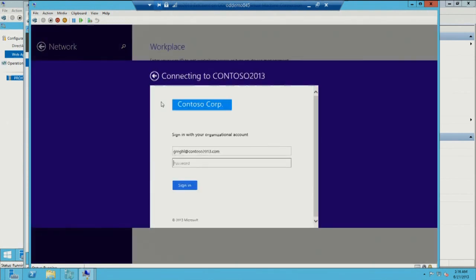The first thing that you have to do as part of the architectural setup for Workplace Join is there's a DNS entry. There's an external DNS entry that allows the machines that are these BYO devices, when they click the Workplace Join, to know how to get into your architecture and into your system to do the Workplace Join. So there's a DNS entry that has to be in place. That's the first thing. I'm going to go ahead and put my password in.